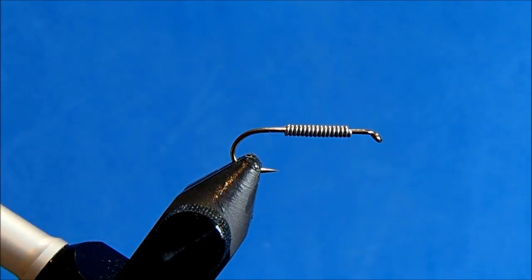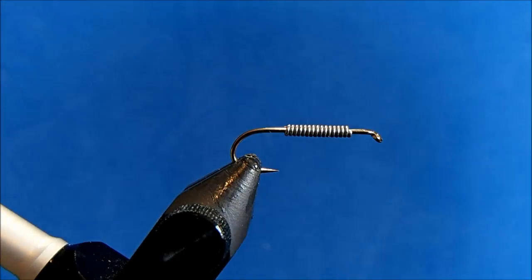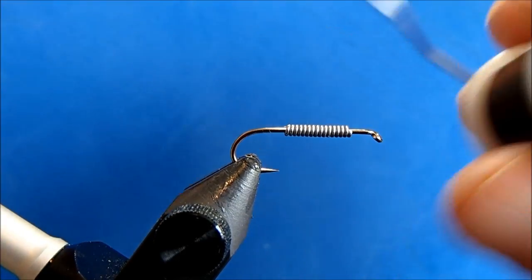One of the things that I change is the body material. Instead of using a floss, I'm going to use an Antron yarn, and that's just for durability purposes. Given that, I don't need to use a lighter color thread to start — I can start and end with the same thread, which is going to be a 70 dark brown.